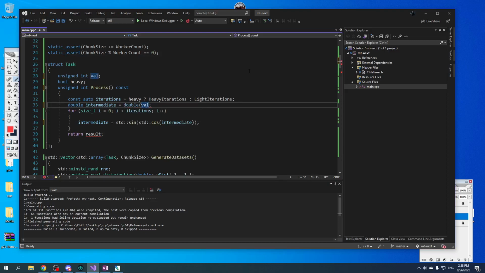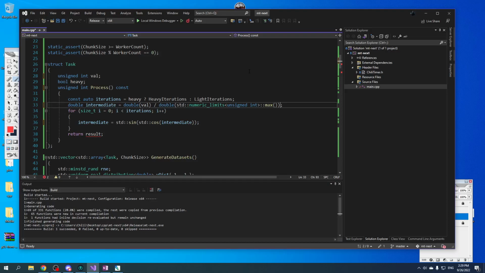Double value divided by double std numeric limits unsigned int max.